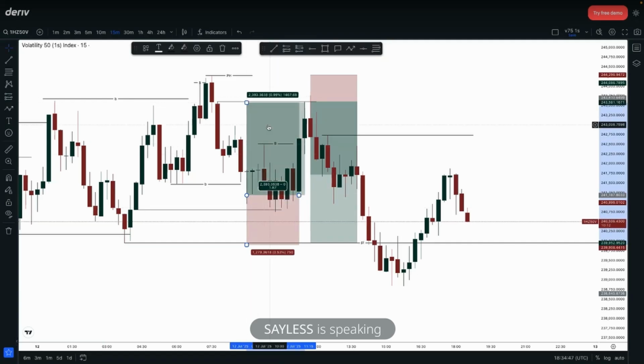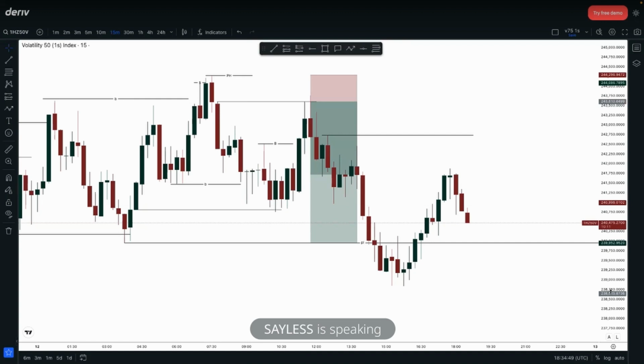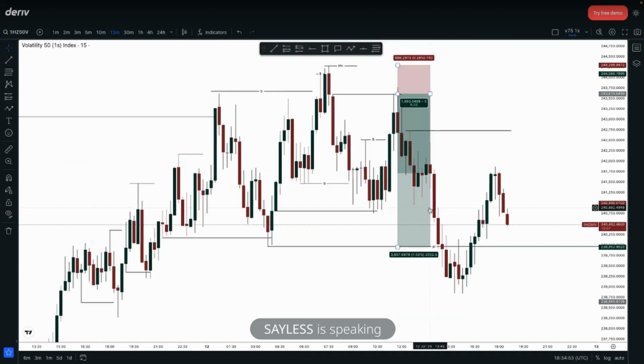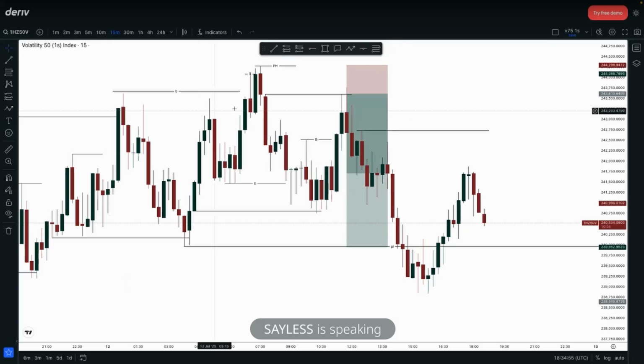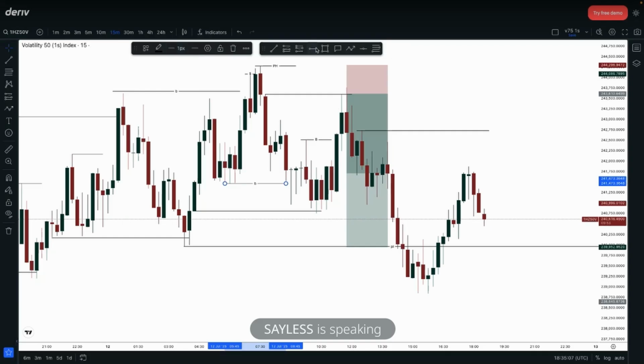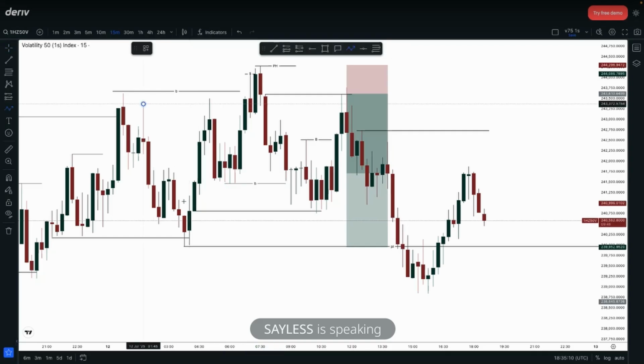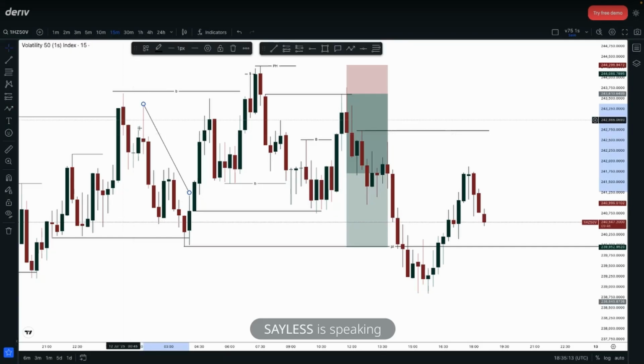Start pushing up. Now, this is what I was using to explain both that internal liquidity and structure on, I think, live today. I said, look, you see this particular formation that you are seeing here, that you could have possibly called a structure? The fact that it is contained internally, it didn't happen outside of this one. So this one is still like the parent folder. This one is the little boy folder that is inside. So it is internal structure to this one. You cannot call this one a break of structure. So all this move, the break of this structure started from here.